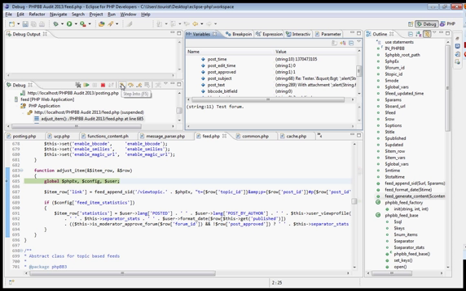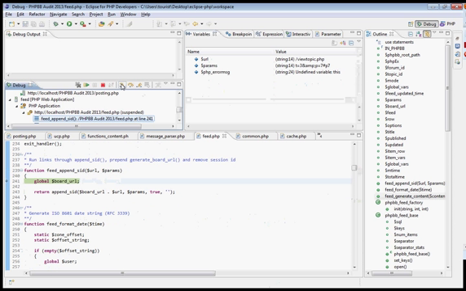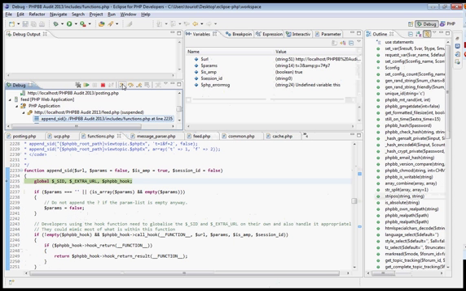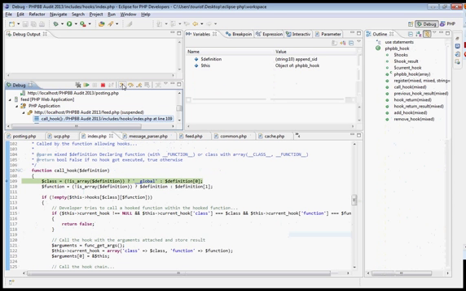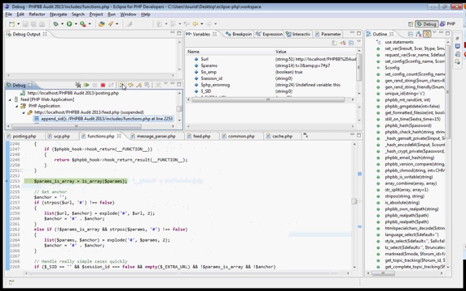Hmm. Okay. Sorry, I haven't seen any of this before. So we can explode parameters.